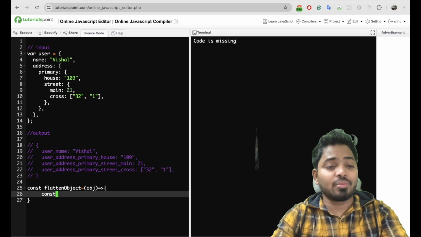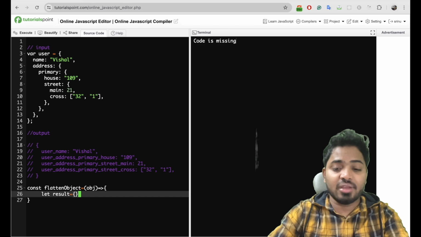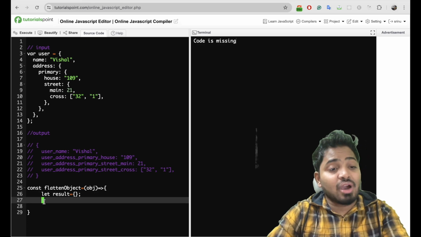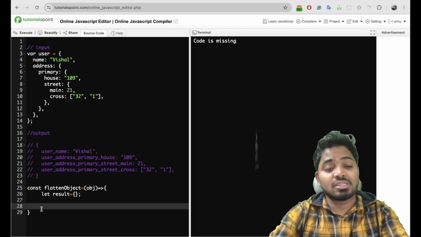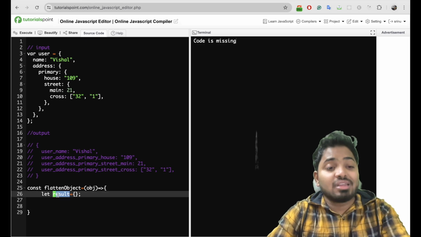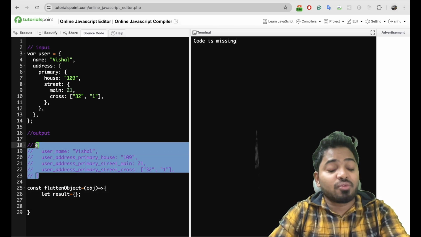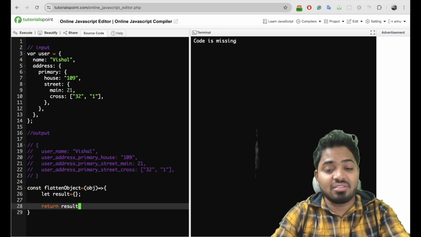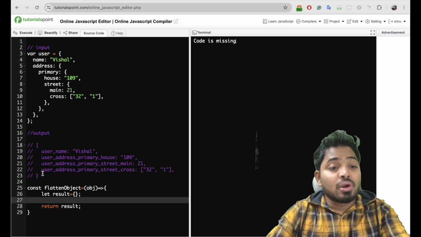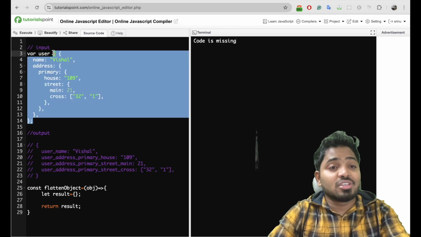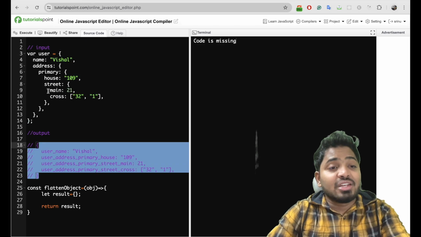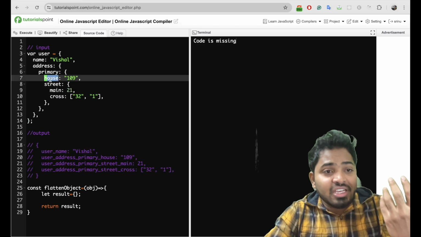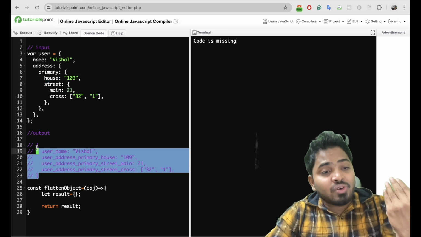So I'll be creating an empty result object, and here I'll be doing the data manipulations, which means converting this result object to this particular format, and at the end I'll be returning my result. Now to convert this object to this object, we need to iterate over each and every key, and we need to convert to this format.